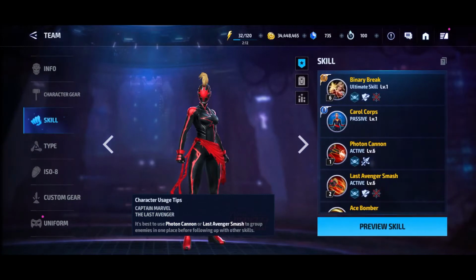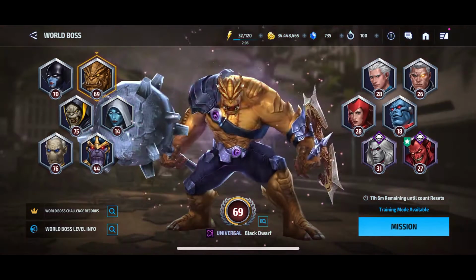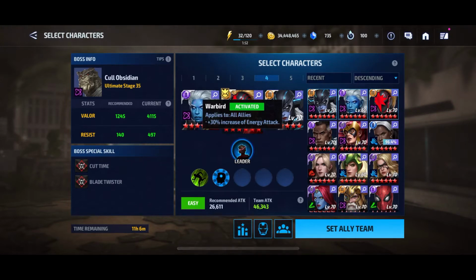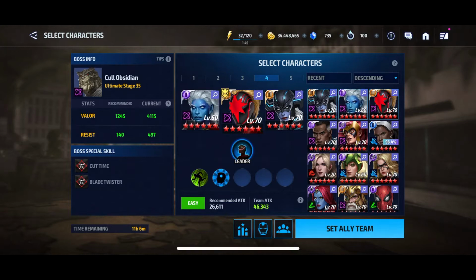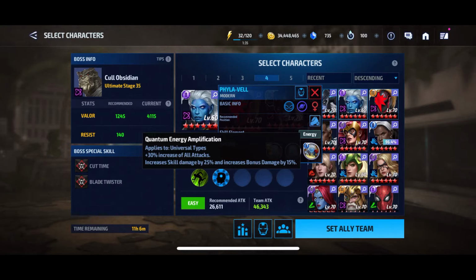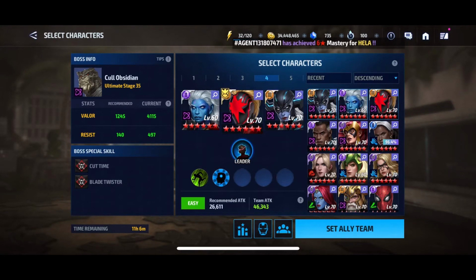Let's show off what she can do really well against as far as World Boss Ultimate. She's energy attack, Captain Marvel, so she's going to be good against Cull Obsidian, right? I'm not going to make it too hard because I want to showcase a lot of good things she's got going on. Her own leadership is at 30% detective energy, which is nice. We have the Phyla-Vell buff, which also adds a team-up with an extra energy attack, and she buffs any universal, giving 30% all attack to universals, skill damage, and bonus damage. As long as there's a universal on the team, she gets to buff them.